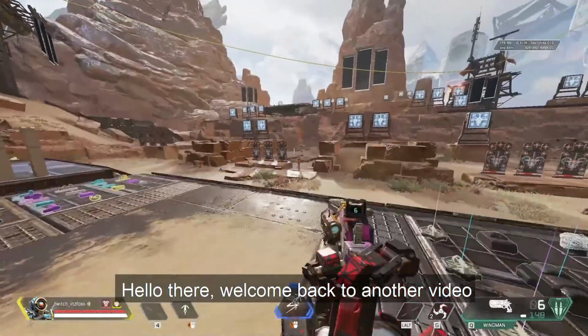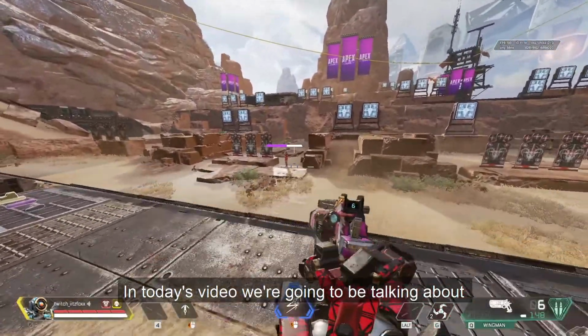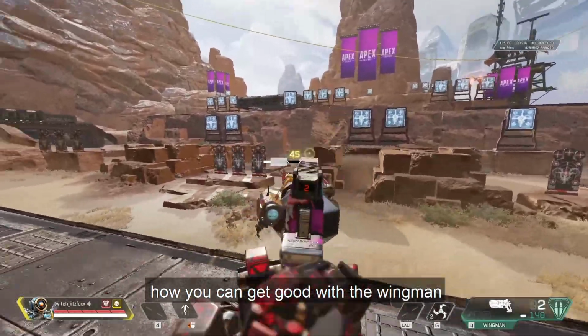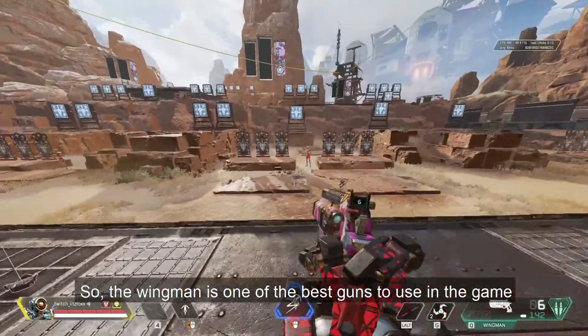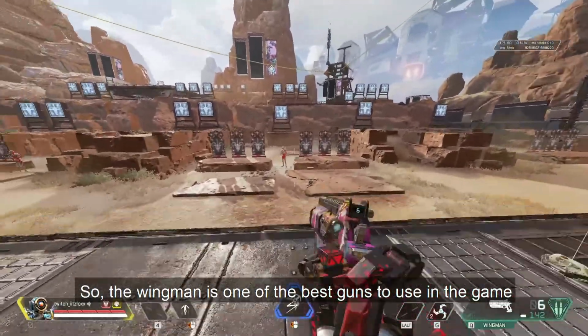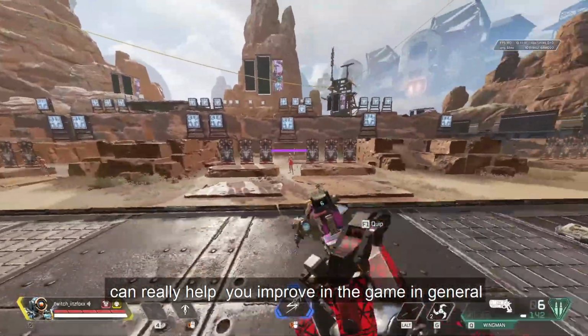Hello there, welcome back to another video. In today's video we're going to be talking about how you can get good with the Wingman. The Wingman is one of the best guns to use in the game, and learning how to use the Wingman can really help you improve in the game in general.